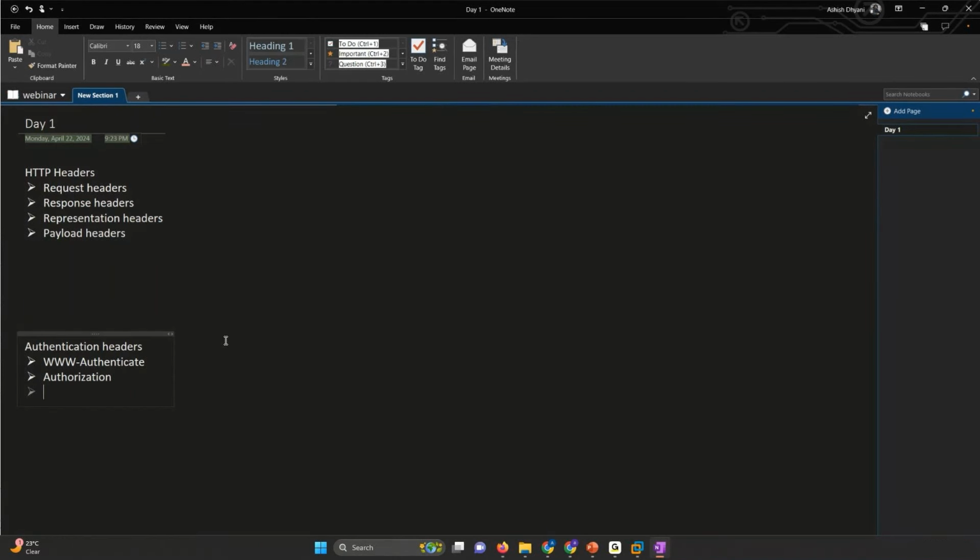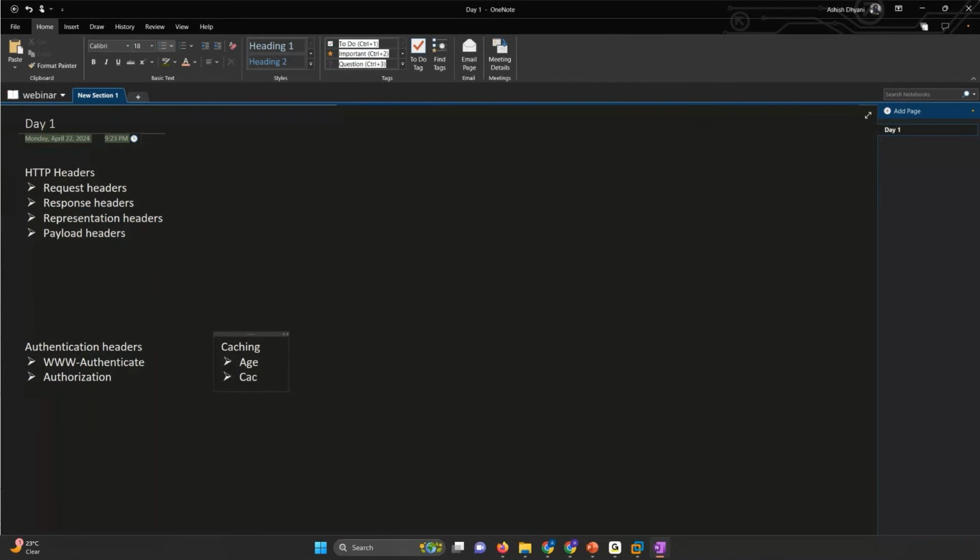Then there are some headers which are used for caching, right? What is cache? Now when we are talking about caching, we have a header with the name age, right? So age will tell you the time in seconds for which the object has been in the cache, right?